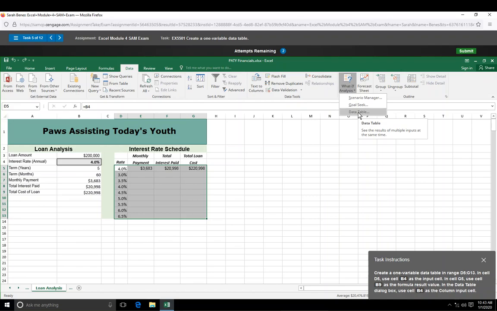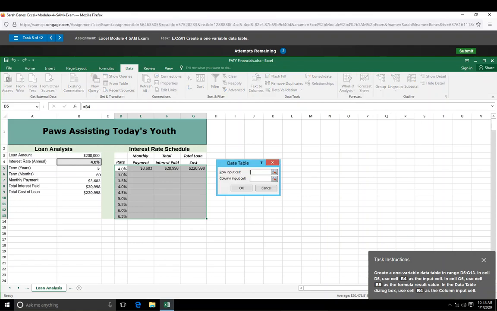I did not enter my data in rows, otherwise I'd have the formulas over here. I've got columns for each one. So I need a column input cell. And again, since this is the top of the table, this is where I need my information to be. I also need this to be an absolute reference because it's never going to change into a different place. Don't want it moved when it's copied. So I tell it, okay, and there we go. That one's done.